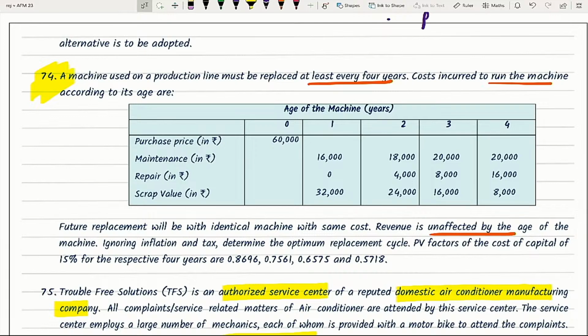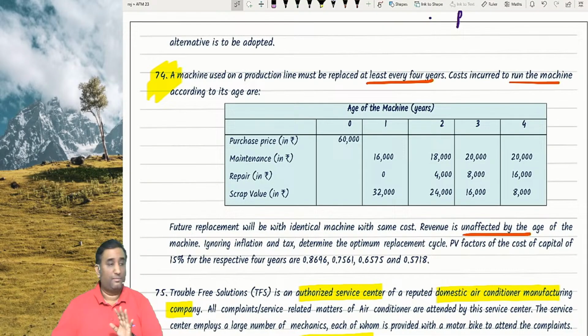Confusing answers were given, but at least now by looking at 74, 75, we are almost on the right track. That can be done. Can I read the question once? Let me read. The question is not tough. Data wise it is simple, but the way of doing could be challenging. It will involve the concept of equated annual cost, the EAC approach.